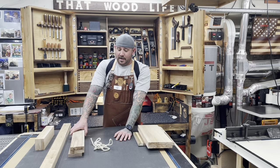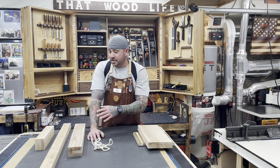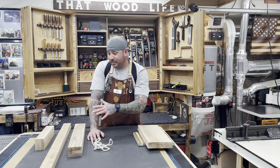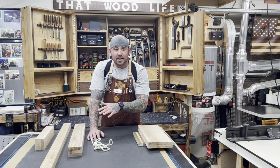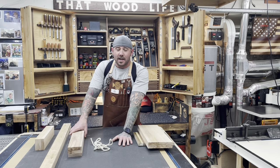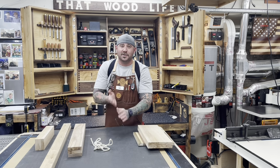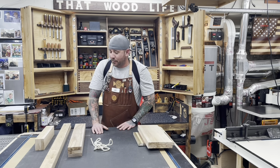So I'll be using some hard maple that I have left over, and I'm going to share with you the sizes that I have this cut in. I'll also share those sizes in my description of this project, but you can feel free to use whatever sizes you want to accommodate whatever it is you're going for.